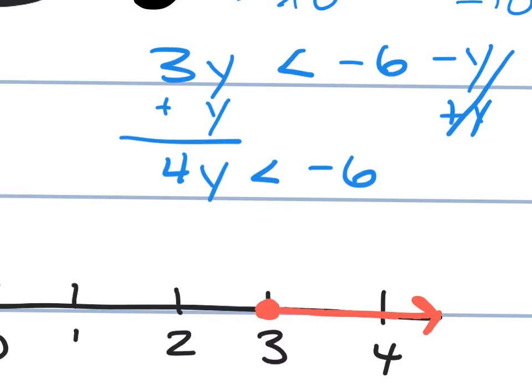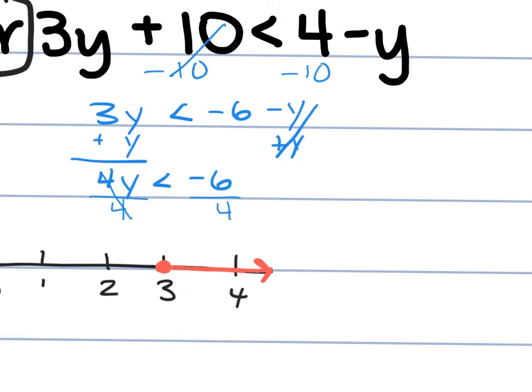Y divided by 2. So our goal is to get y by itself, right? So what should I divide by? 4. By 4. I get what you're thinking. You're like, wait, this is not going to work out pretty. I'm not looking for pretty here. This is math. It's not always pretty. All right, negative 6 over 4. Now that is a fraction that can be reduced. Do we agree? What can it be reduced to? Negative 3 over 2. That is what we are going to graph.